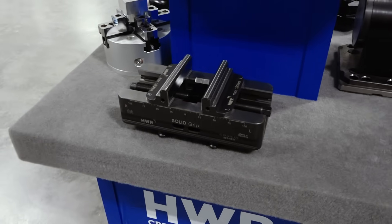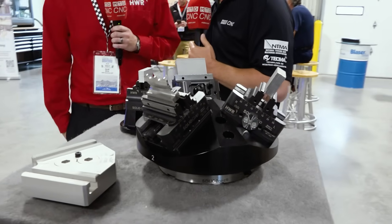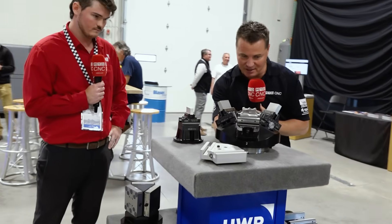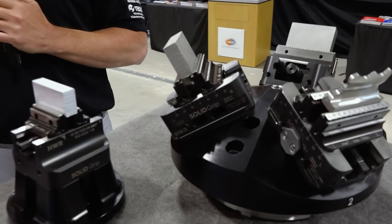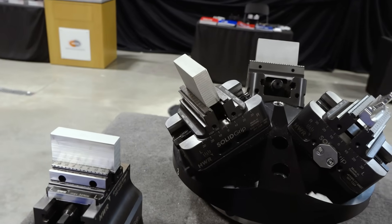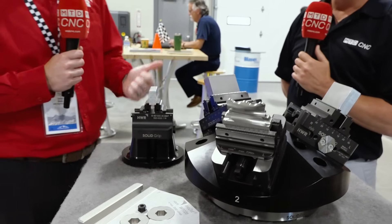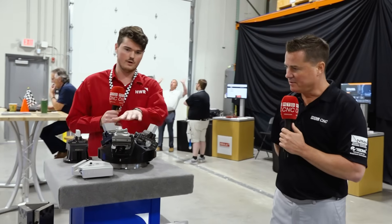I'll admit I always thought it was better to over-torque everything and realized later in my career that is not the case — I would have been that guy calling for a repair. I'm also noticing teeth on these, but also dovetail. So for softer materials you're gripping with the teeth and for harder materials you get the dovetail for rigidity. Exactly. And not displayed here is our stamping unit, which actually pre-indents the part and eliminates the need for a dovetail. It matches our serration, so your repeatability is there, your tools last longer, there's less vibration on the part. All these parts here are pre-stamped.